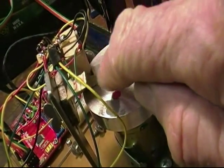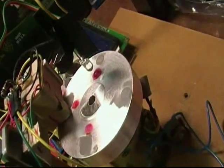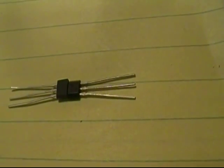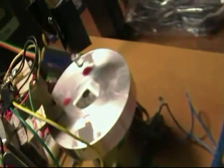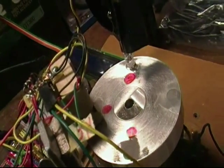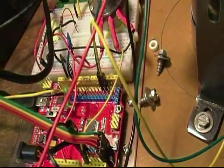Going back to this block of wood — epoxied to the bottom of that block under the tape are the two sensors. The sensor on the right has the branded side up and the sensor on the left has the branded side down, tightly epoxied to the bottom of the wood. I took a little piece of PC board, attached all the wires and my 10K pull-ups to it, and fed the wires to my Arduino Robo Red. And I found that the thing works.